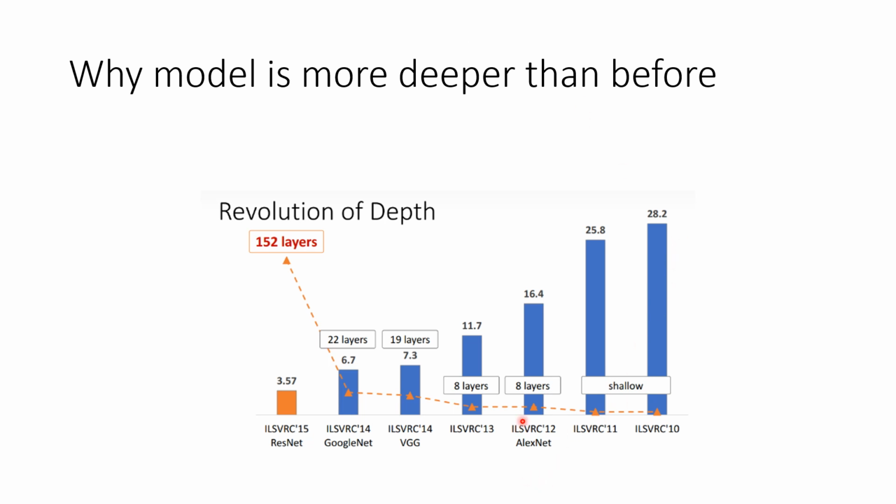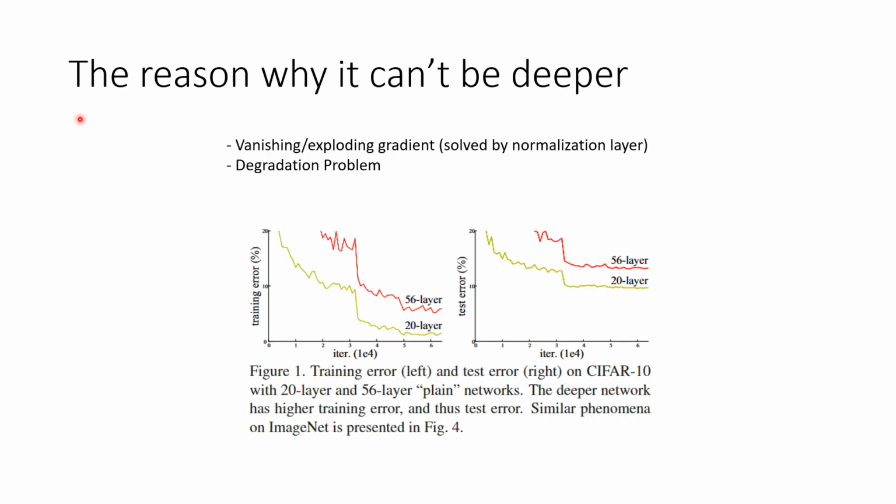Let's talk about AlexNet. It only has 8 layers and it's quite an ancient model, but also very well known. And nowadays we have ResNet. It has more than 100 layers, exceeding 152 layers, and it's quite phenomenal. Let's talk about why that is. Let's look at the graph.